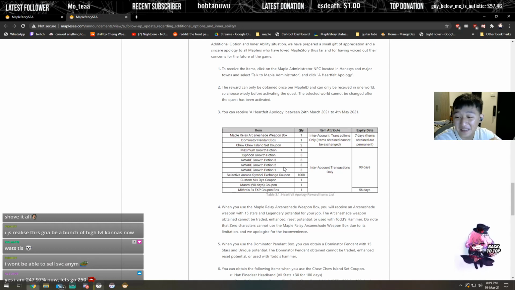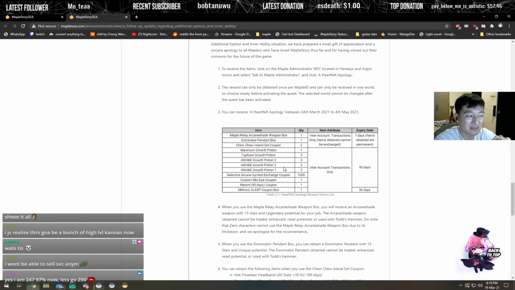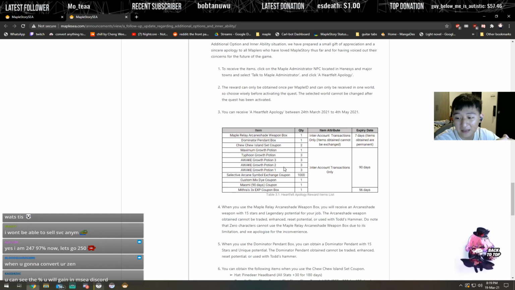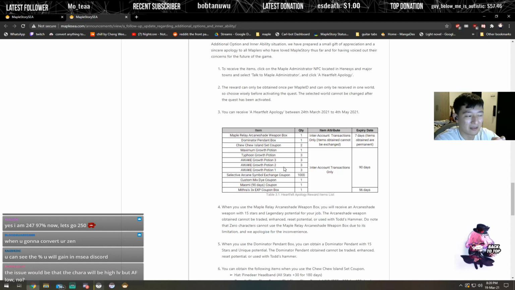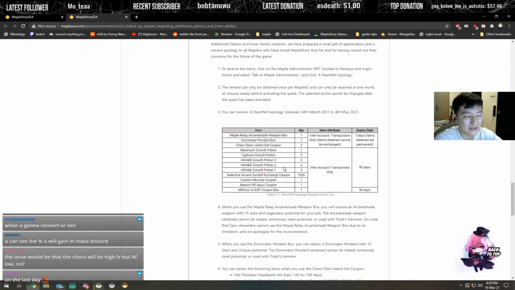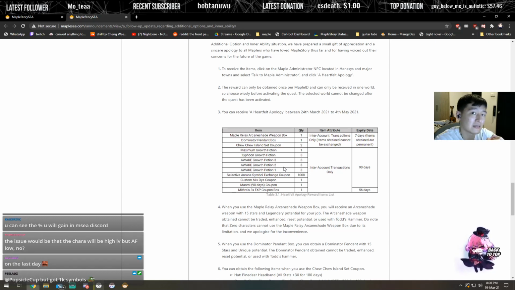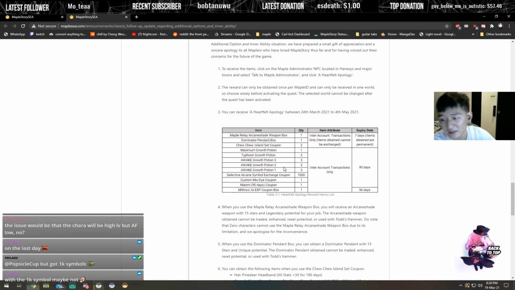For people that are 250, for 8 Typhoon growths, the maximum growth potion will give you about 2 times as much as that. So it's basically 2 whole levels at 250. You can see the percent you gain in the MapleSEA Discord. Alright, cool. Thanks. I'll look at it later. But yeah, that's the rough idea. For me at 260, it'll probably give me about one full level, or around a level and a half. About a level and a half around there.